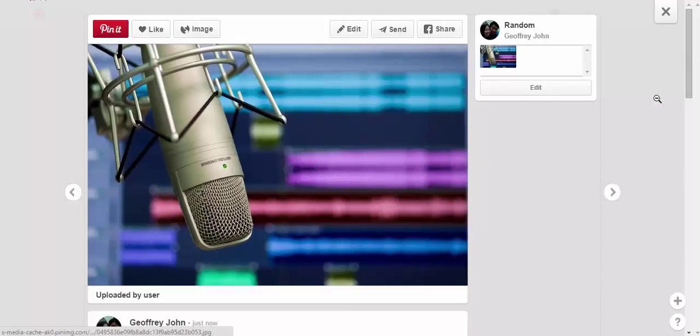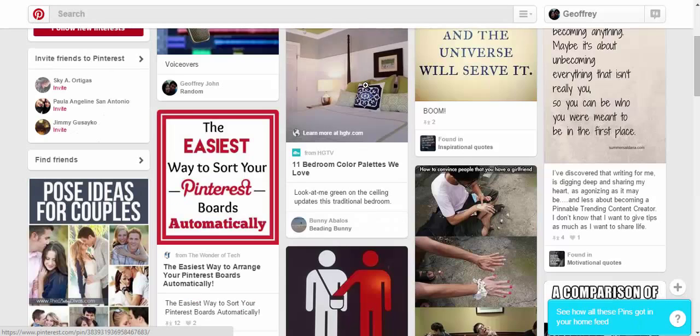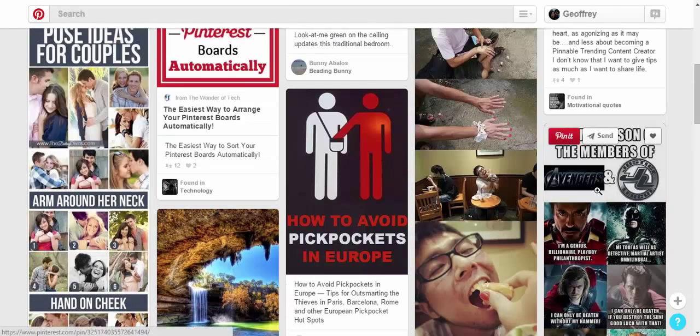Now, another option for how you can fill your board with media is to click on home, clicking on the Pinterest icon over here, and select any image, depending on who you're following and the network that you're connected to. Network meaning the people you're connected to. You can pin an image on your board.